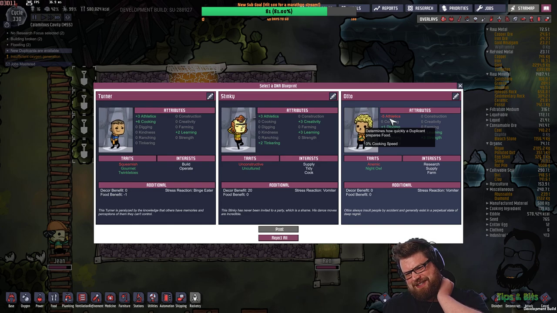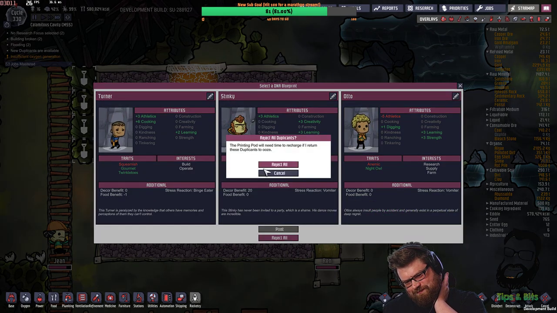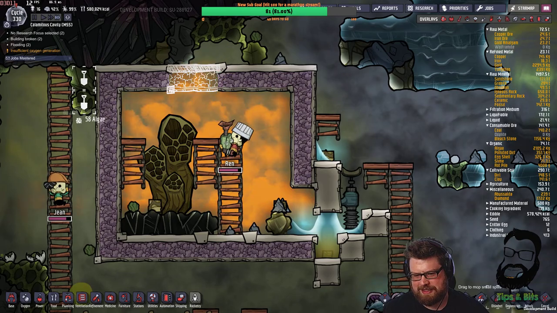Oh, I don't want to level you up, Otto. Otto, no. Can't be asked training up athletics. I just can't be asked.